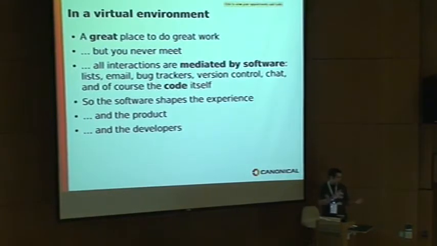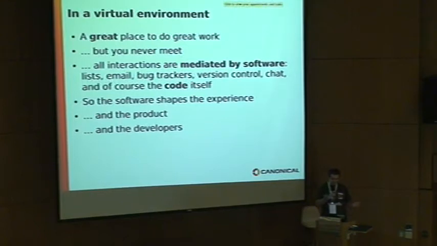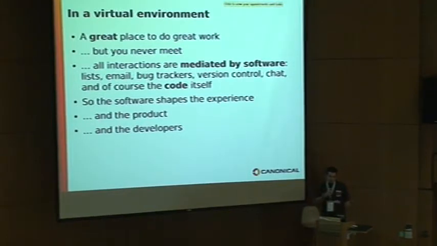You might do some of the best work of your career in an open source project, you might make money from it, you might build a product that people really like, and you might do all of this without meeting all of your co-developers face to face in the usual way. So if you think about this, all of your interactions with the project and your collaborators are mediated by the software that you use, whether that's a version control system or Redmine, like we saw previously, or lists, email, whatever it is. The software that you use shapes the experience, and that shapes the product that comes out, and the experience you have with the product shapes your own evolution as a developer.